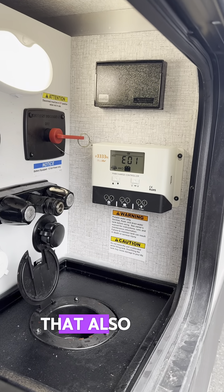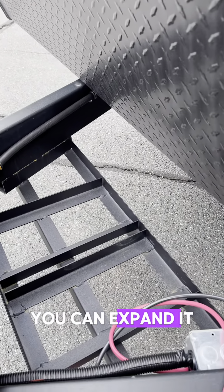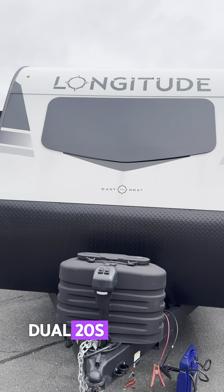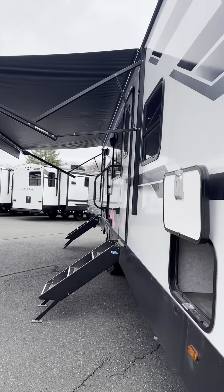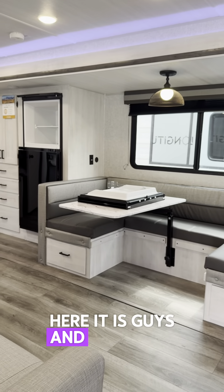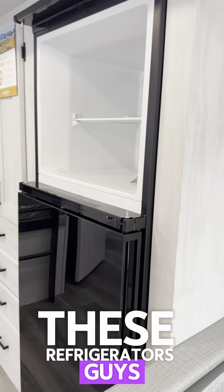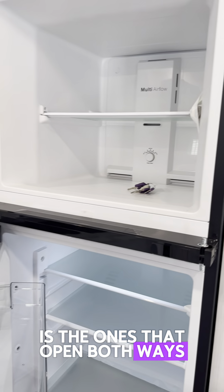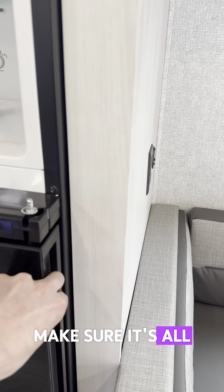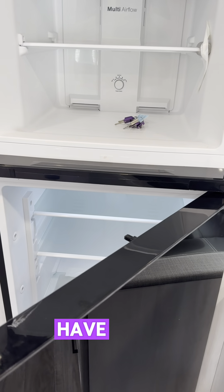Now I'm going to bring you over to the docking station. Here we go — the docking station has everything you're going to need: a light switch with motion light, outside shower hot and cold, battery disconnect, and you can feed all your cables through here. There's also an outlet where you can plug stuff in, and a solar charge controller that has a panel on it ready to go.